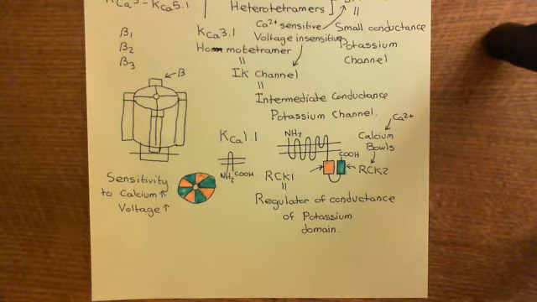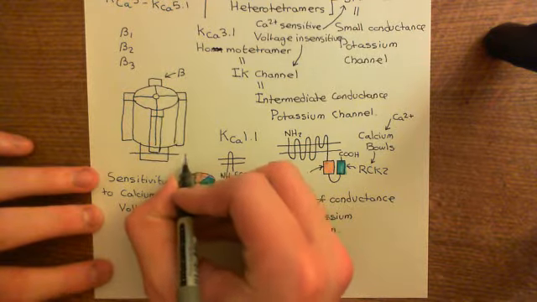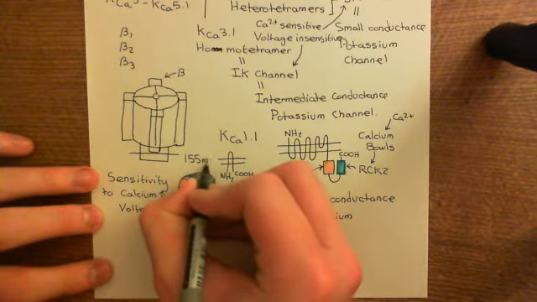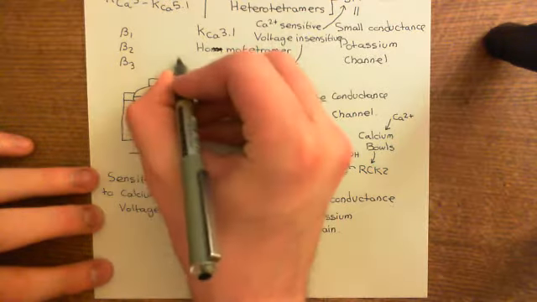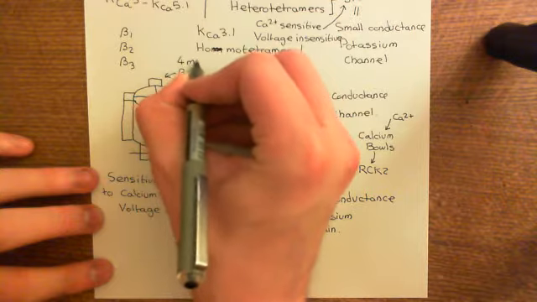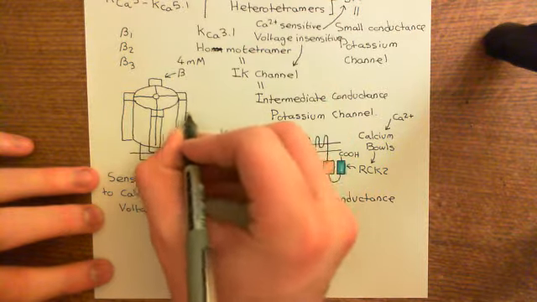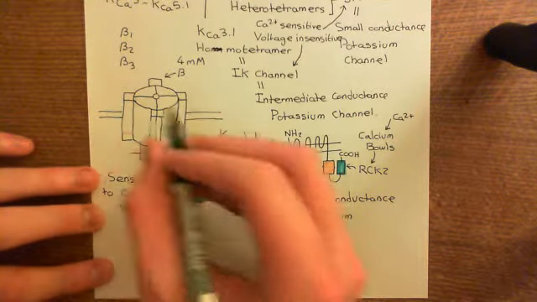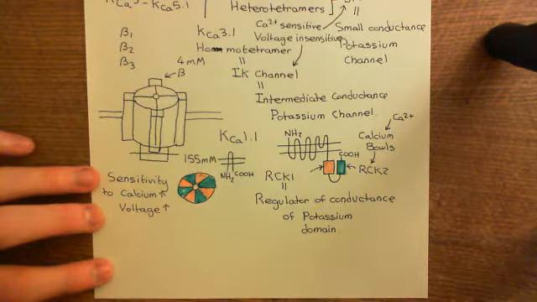Now, which direction are they going to conduct potassium? Well, in the cytoplasm you have a concentration of potassium that is 155 millimolar or thereabouts, and outside the cell you have a concentration of potassium which is around 4 millimolar. So the concentration gradient is going to favour the movement of potassium out, but we have to consider another factor, which is the electrical potential difference across the membrane.